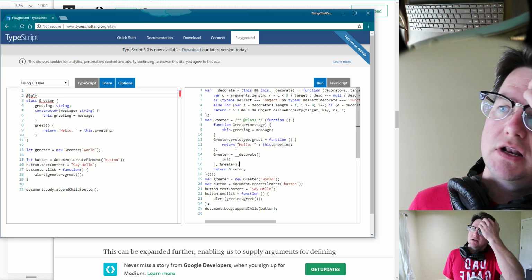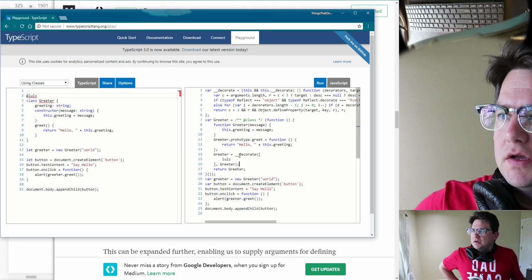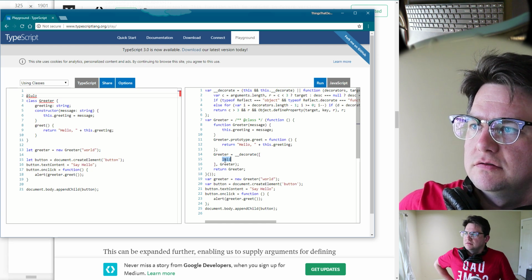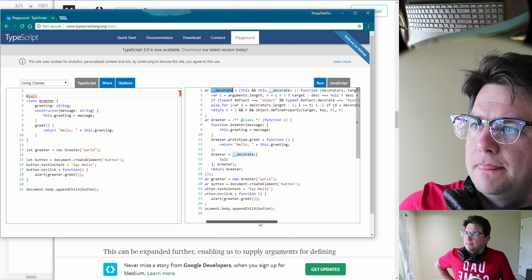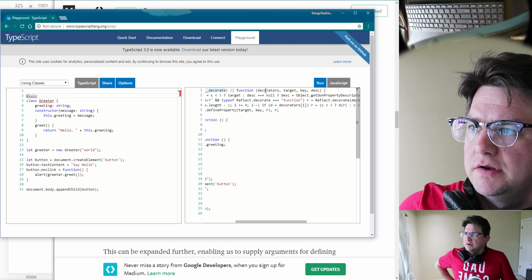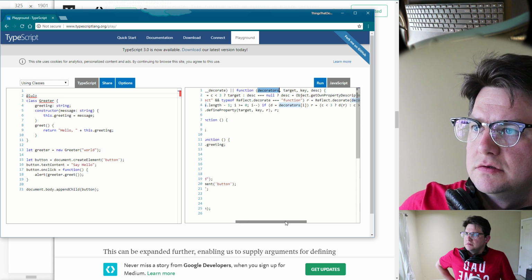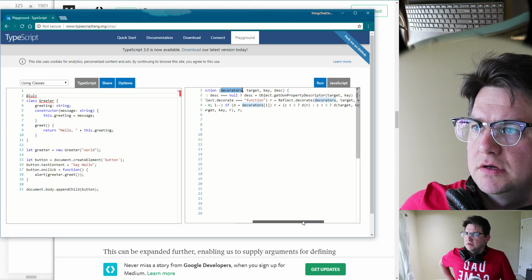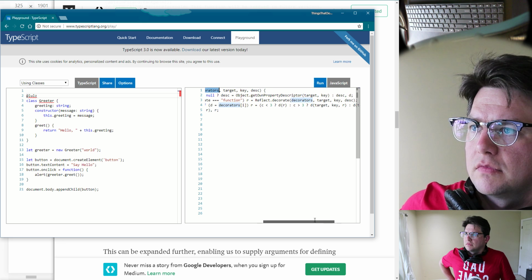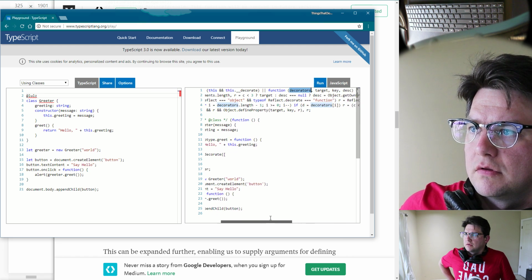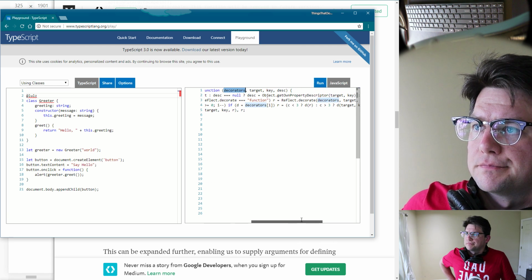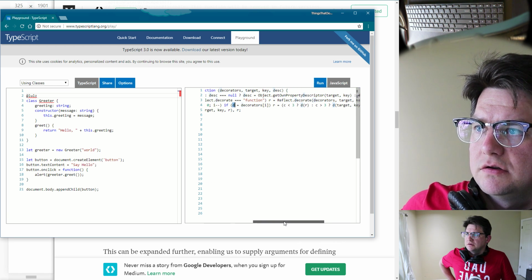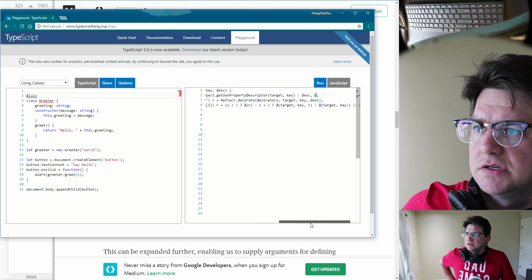Making ourselves a class. And first it's passing through lulls. Okay, so decorate. Decorate with decorators. The target. D is the decorator. So D is my lulls.